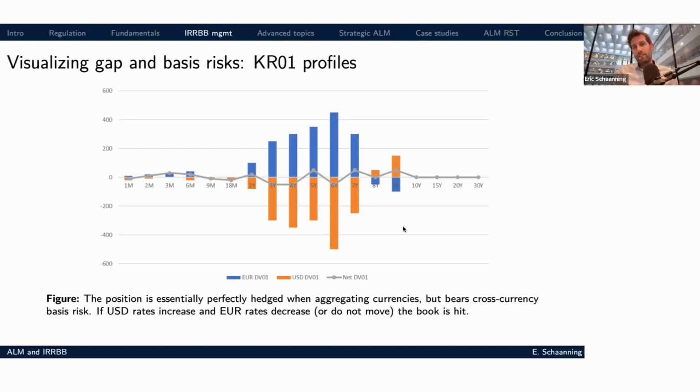So the message is essentially, it's not enough to look at the total DV01. It's also not enough to just look at the DV01 at each tenor point, but you also have to think about not just currencies. You could also have this within a currency. So if you think about euros, you have Euribor rates and you have Ester rates. And if you have different repricings, or even the same frequency of repricing but different amounts on the Euribor index versus Ester, if these two rates don't co-move, then you will have basis risk that's materializing.